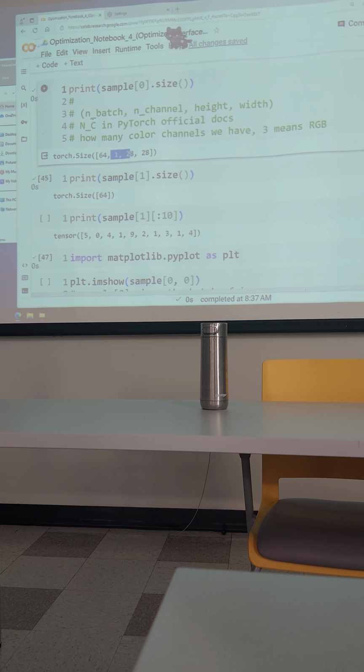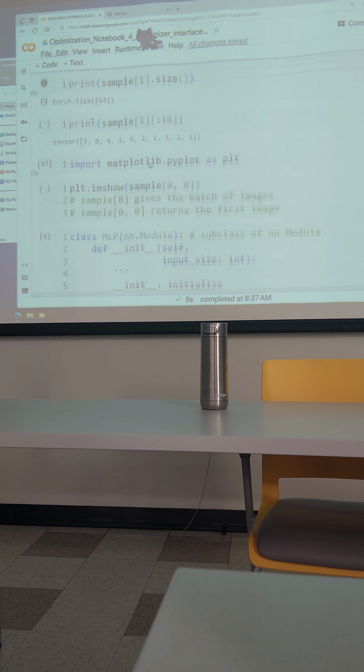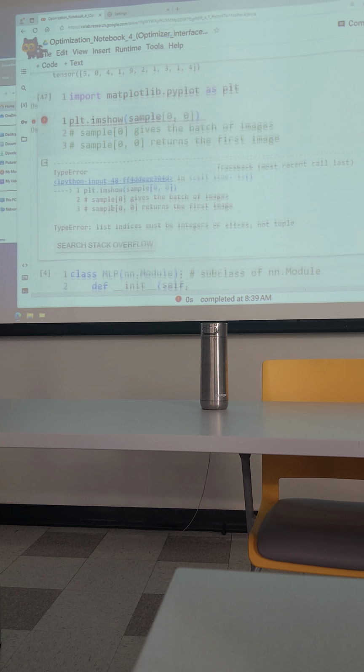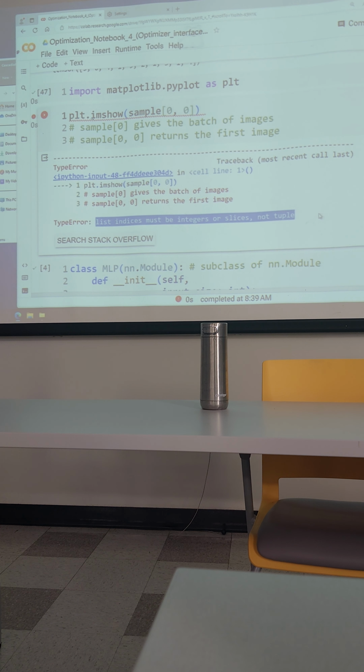It gives us a 1 by 28 by 28. Most likely this will give us an error, or it shows all white, because we didn't specify the channel. Let's try it. Okay, list indices must be... Oh, I see, sorry, my bad.